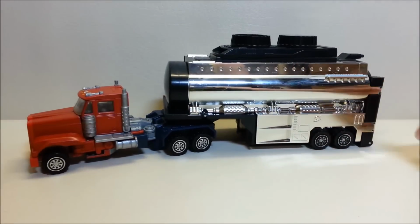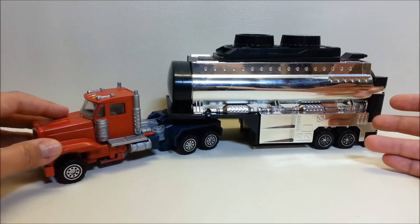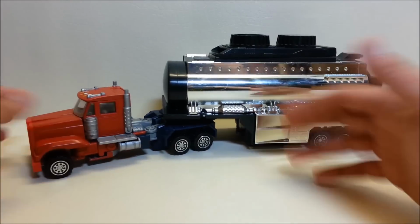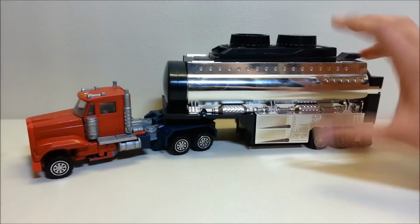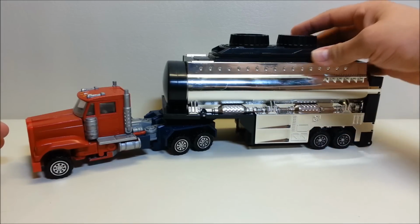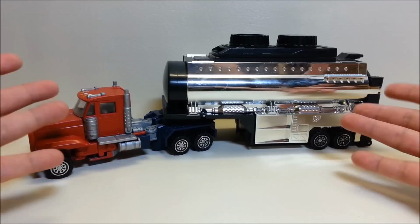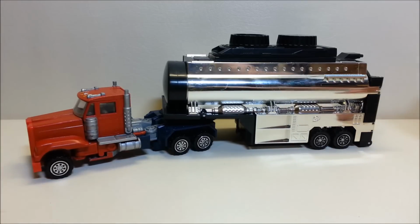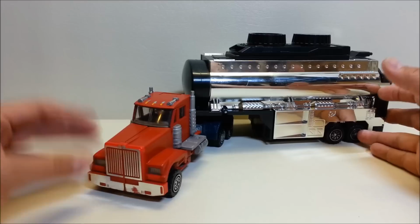As you can see, the tanker trailer here I've got in the G1 kind of paint style with the red cab and the blue on the back. And then I really like the plain chrome, silver and black trailer that the Black Convoy had. I just thought that was such a nice looking trailer, and this is my ideal looking Generation 2 Optimus Prime. I really like this thing.